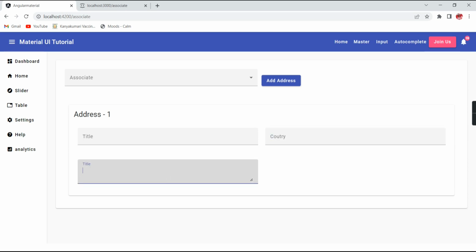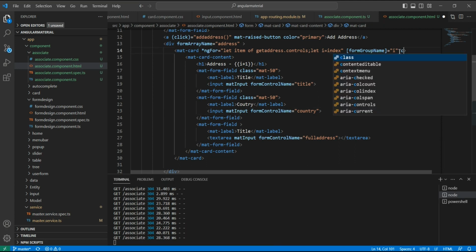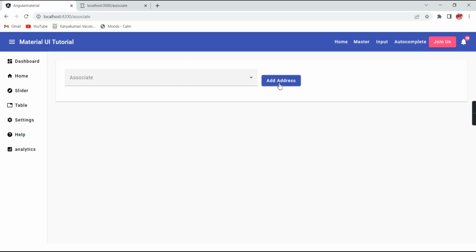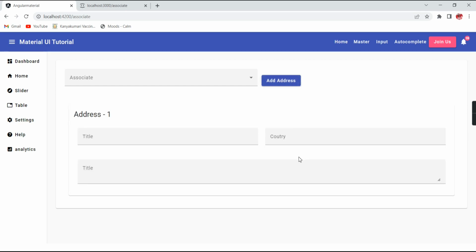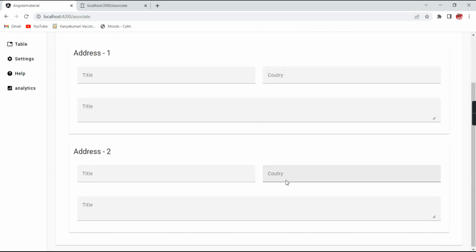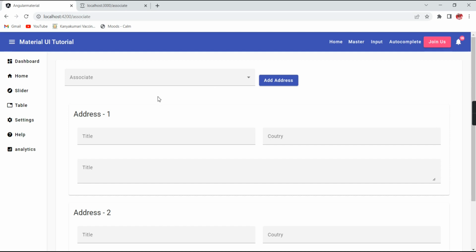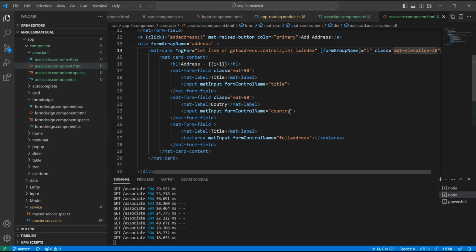So we can mark this title as the complete line. And also let me include one class. See the output now. So if I'm trying to click this one, the one row is added. See if I'm clicking once again, see the second row is added. Okay, so that means we can create n number of controls in the dynamic manner. So next I'm going to include one validation. So if I'm not selected any associate, I won't be able to click this button. Okay, so let me do this one.